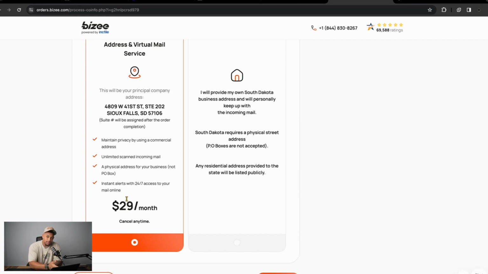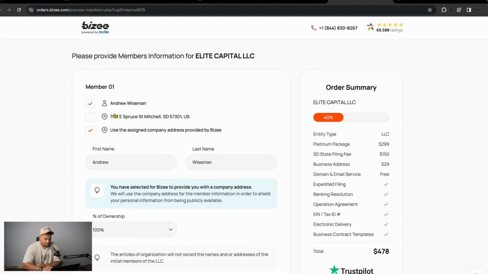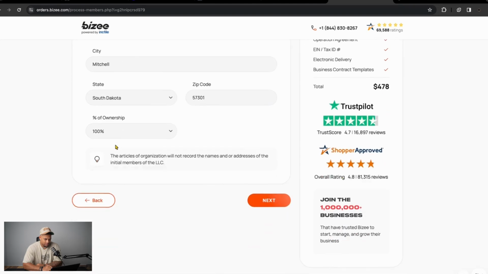Or you can pay $29 a month and you can use a virtual office right there. I know there's a bunch of different services that you can use, virtual offices and stuff like that, to get around that, so you won't have your home on these websites and people can just see where you live. But that's an option. Remember, have that there, get all that filled out.